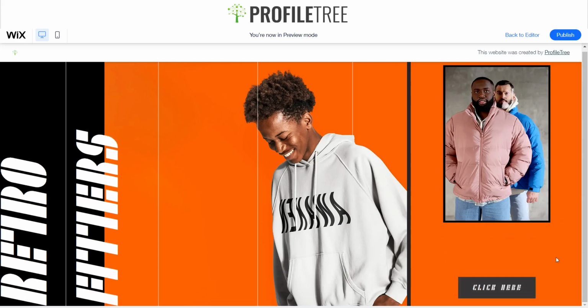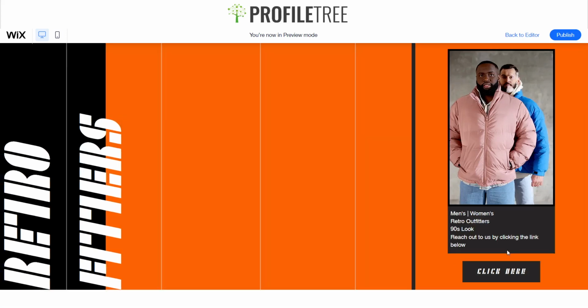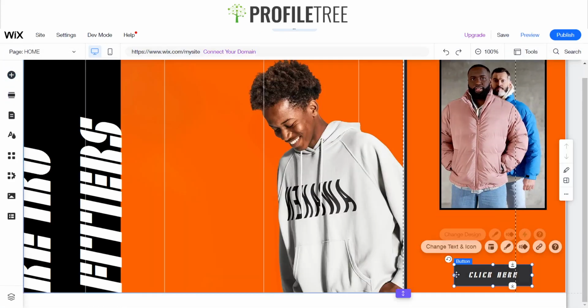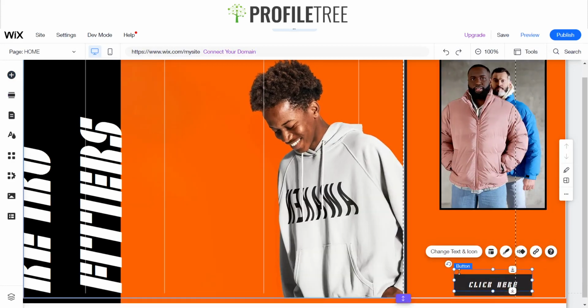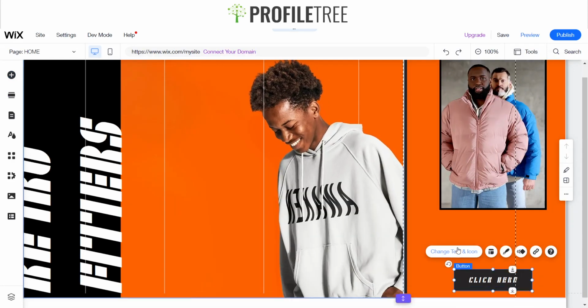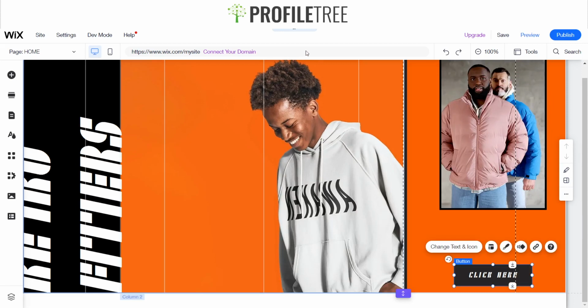And now I just need to create a clickable button. So I'm just going to go ahead and go back to this. I'm going to sort of adjust it so that it's the right size. One second. Sometimes Wix can get a little bit glitchy, so you just need to refresh it or Control F5. So that's something to just be aware of.